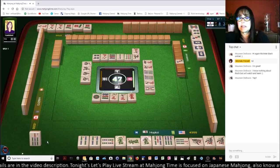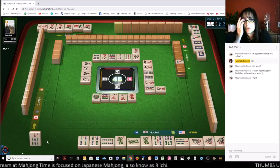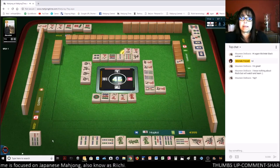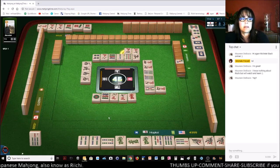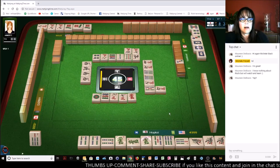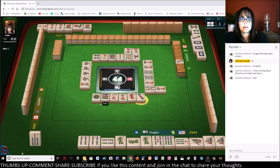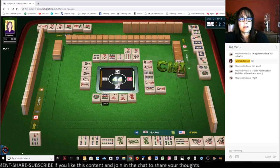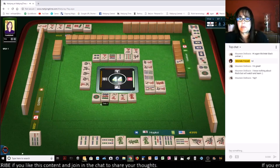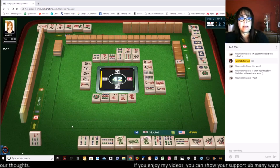And now we have a naked wait. That means I need 1 tile. Nobody knows what we need, though. Most likely, though, based on what my exposures are, they're going to know it's bam. So they're going to have to be very careful discarding bams. Oh, I thought that would have been safe because 3 dot was the Dora indicator. So they're in dots and honors probably. Ooh, that was risky. 8 bam.